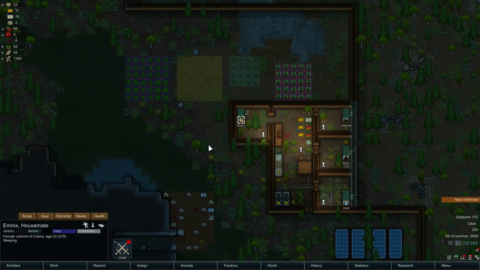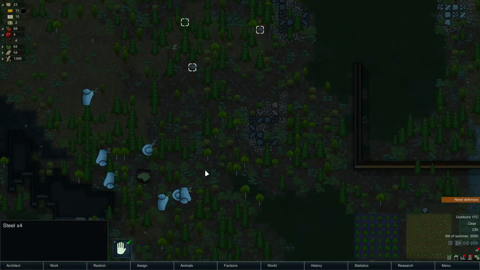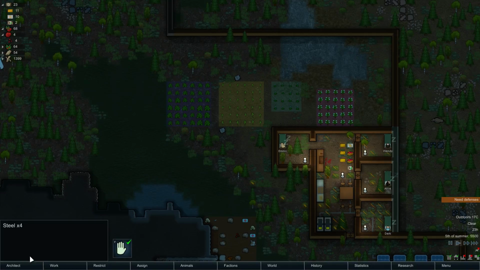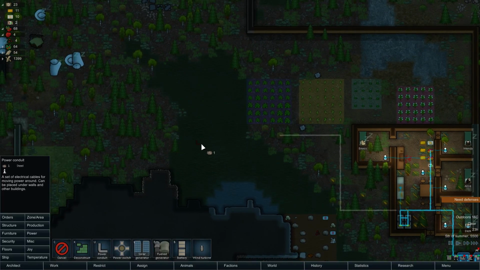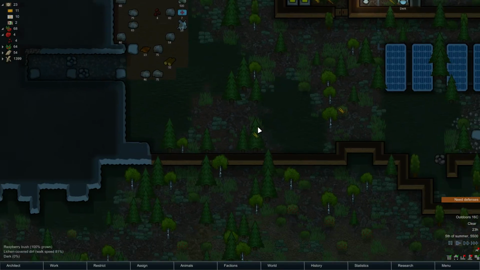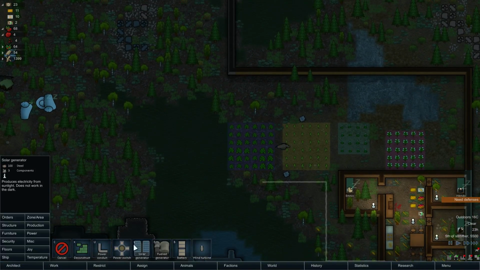We need to haul the squirrel meat. And I need to... ooh, there's steel here. Let's unrestrict that. We're gonna need to make some turrets over here, I think. So let's do that right now. Let's bring some power over. Is that possible? This place is like tundra or something. What is this? Marsh? So you cannot build on a marsh? Oh, this sucks.